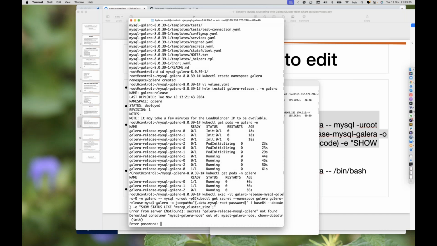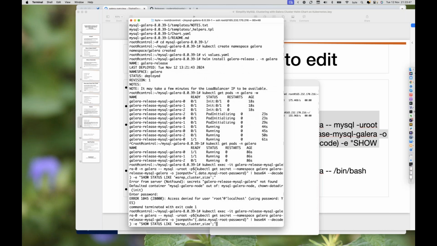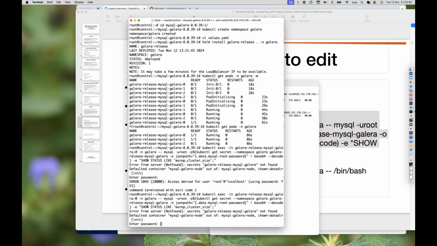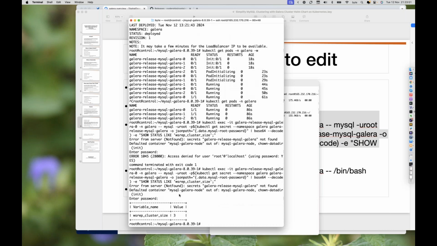Galera release MySQL Galera 0 is correct. So if you don't put a password, of course, you don't see anything. But if I enter the password, I actually do have a nice 3-node Galera cluster created for me via Kubernetes. I think that's kind of useful.